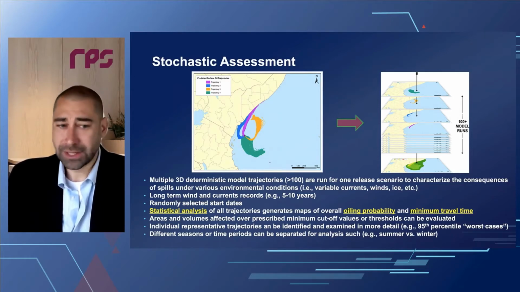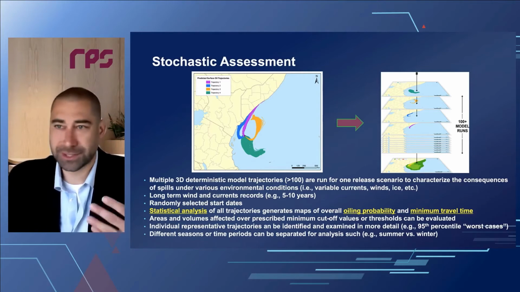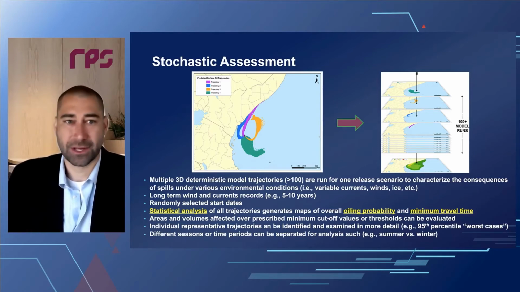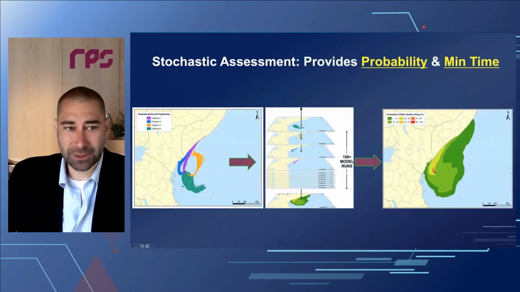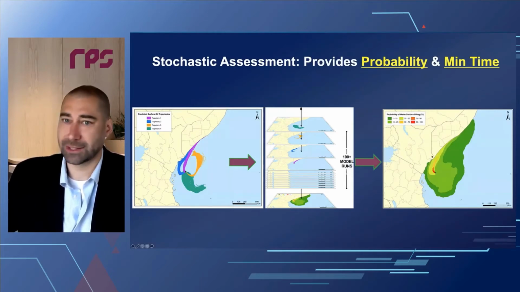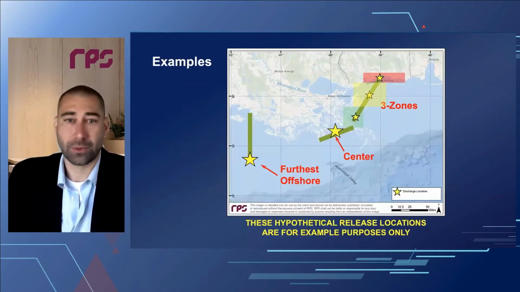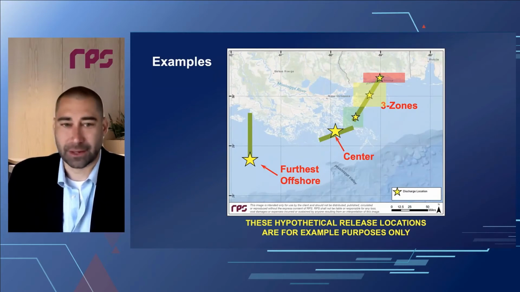Now, we look at individual representative trajectories and environmental assessments, maybe looking at individual 95th percentile worst cases, and we can parse things out by summer or winter, but that's not necessarily necessary in this case. What I want to do here is basically use these trajectory results on the left, stack up a couple hundred runs, and then on the right-hand side, look at where these probability footprints overlay with specifically resources of interest.